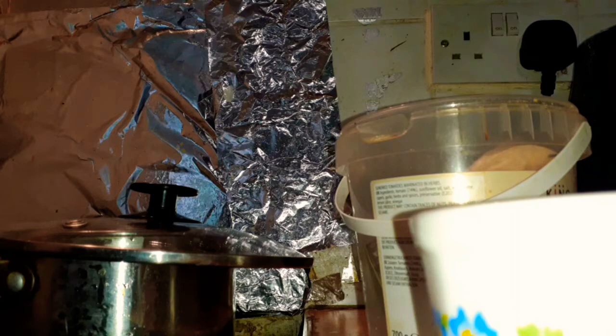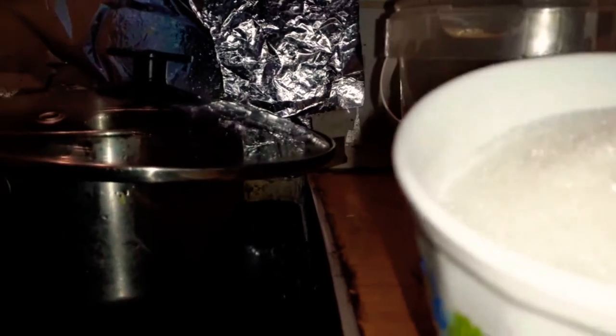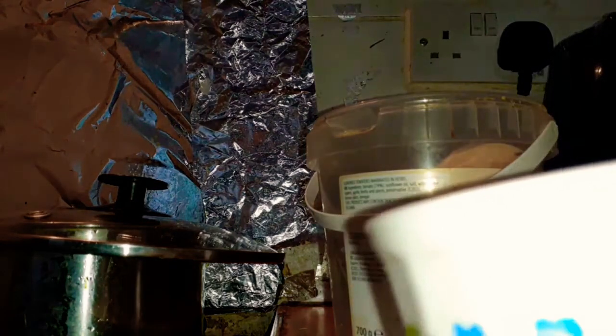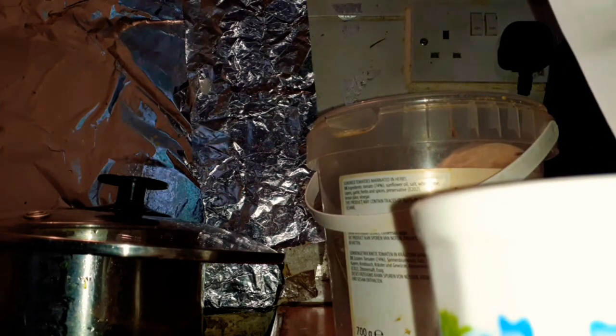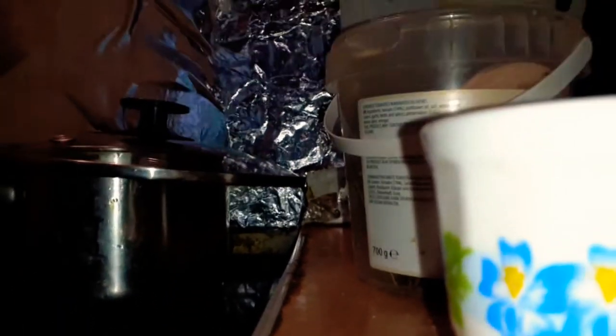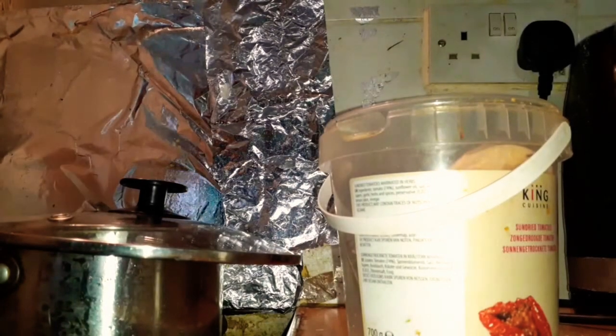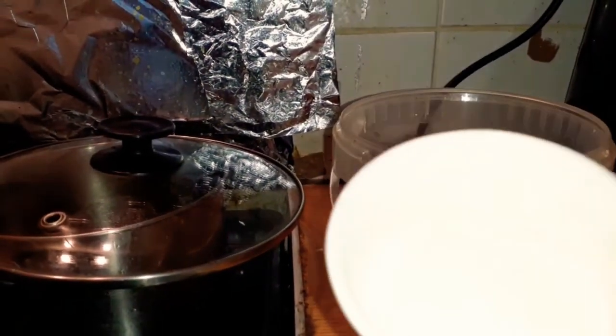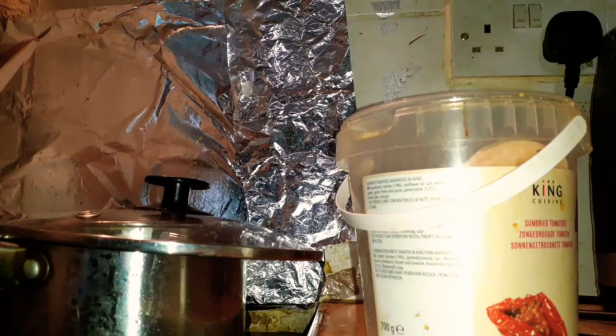Now I will add the sugar. When you see the rice is boiling, you can add sugar. For two cups of rice, I will use two and a half quarter of a cup of sugar — a medium tea cup measurement: one cup, two cups, and then half a cup. It depends on your taste. Some children like it very sweet, some children like it less sweet. It depends on your taste and what your family members prefer. Rice pudding is very easy and you can eat it at dinner time or breakfast time.